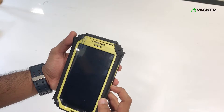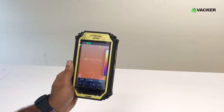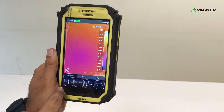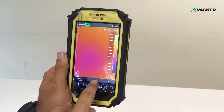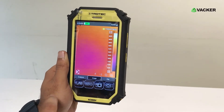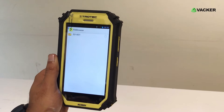This is how you switch it on. You unlock the device. You have the integrated thermal imaging analysis software. As you can see, over here you can see the temperature and the temperature range. This is the analysis part of the software. If you want to capture an image, you go to image — you can capture it, make a video out of it, and change the ISO settings. If you want to retrieve these images, you go to file — you can access the folder and access all the files.